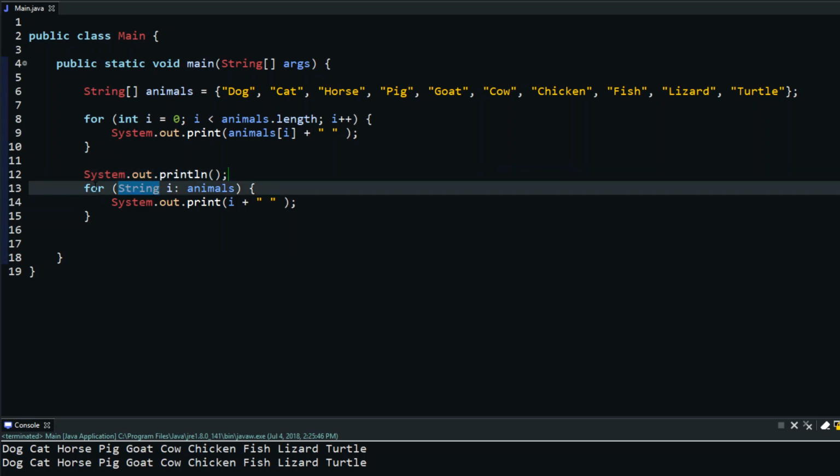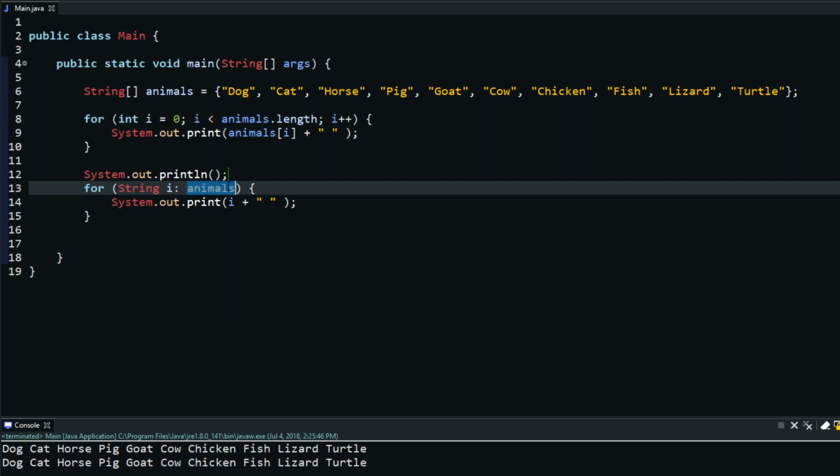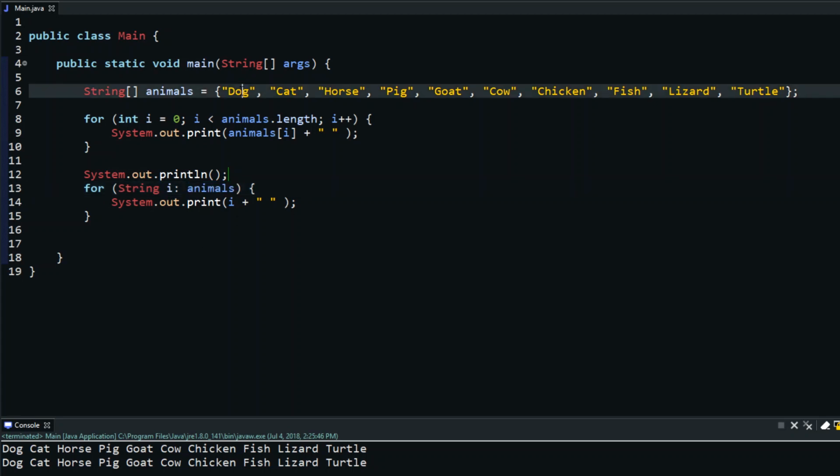And remember, so it's for, you have your data type, your index variable, and then whatever list that you want to iterate through. And just remember, with the enhanced for loop, we don't have the option of just doing a portion of the list. It's going to go from the first index, which is 0, all the way to the last index.